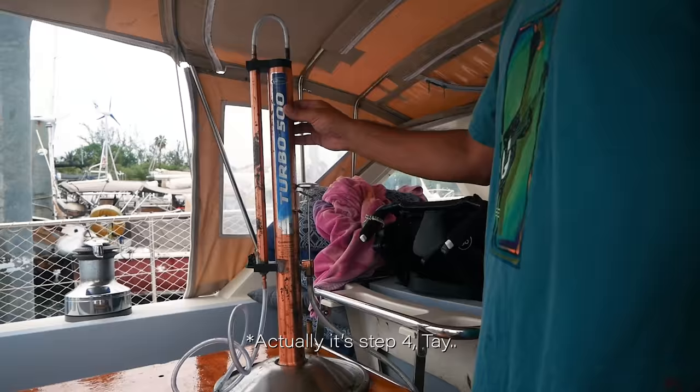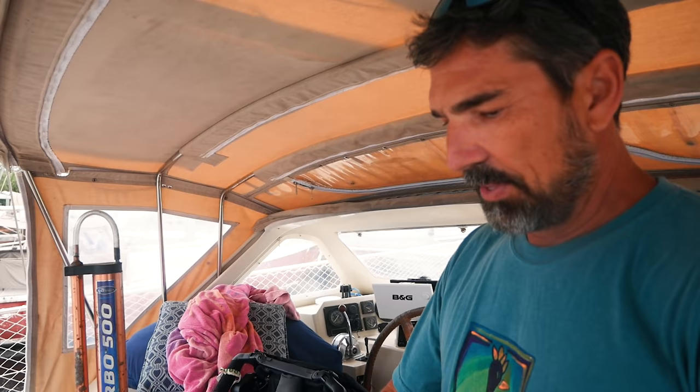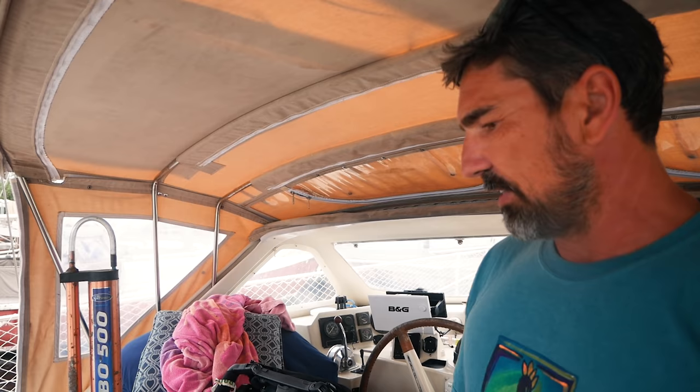Correct. So this is the Turbo 500, which is a very cool still. It's a reflux tower still. And so what we have is this boiler. It heats the mash that is in here. And when it heats it, it gets to a certain temperature and then it starts to create vapors.